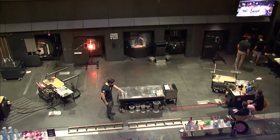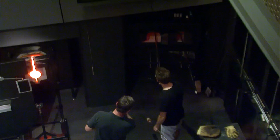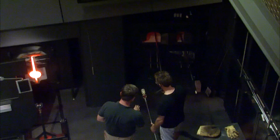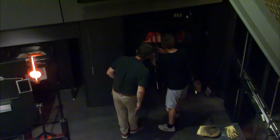These beautiful goblets will be available for sale, actually. They'll come up in the glass market. You could check them out on the Corning Museum of Glass's website. But we'll have some of these beautiful goblets up for sale. It's a fun new thing that we're doing here at the museum. You can watch us make these beautiful pieces of glass and then take it home with you. So it's kind of a cool new thing that we're doing just this summer so far. And we're excited to have these pieces available to the general public.